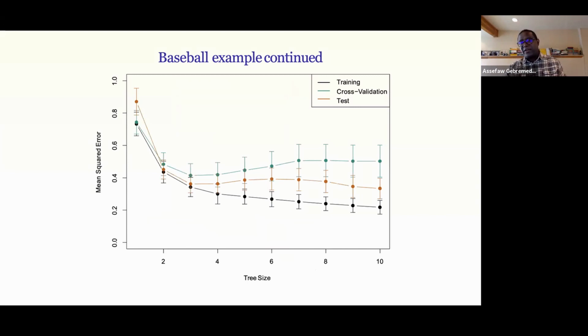And so now we could do this cross-validation thing, our pruning thing, for this data set. And what you see on the horizontal axis is the size of the tree. That's how many terminal nodes you have. And what you see on the vertical axis is the mean square error, because this is a regression problem. And you pay attention to 2 curves first.